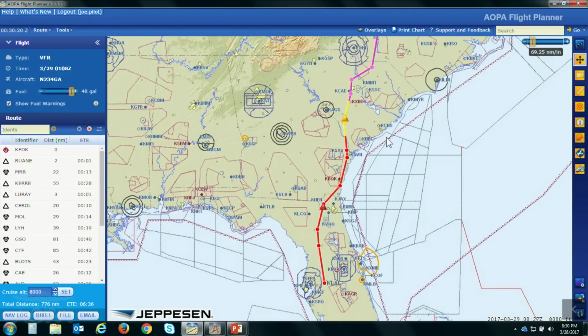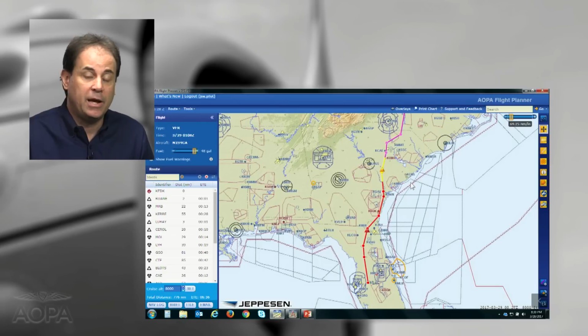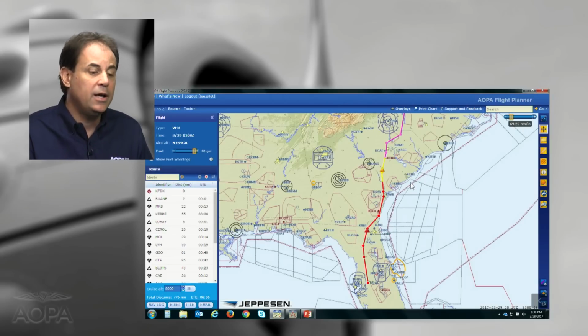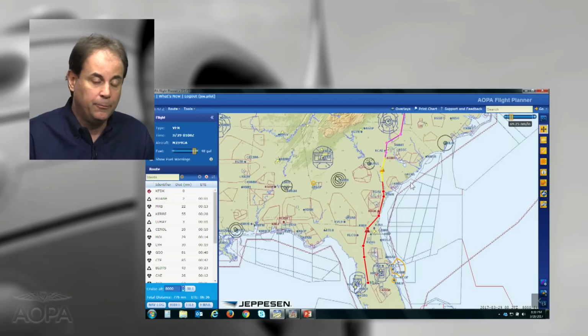So for this tool to be accurate, it's only going to be as accurate as what you have entered into the aircraft profile when you set it up. If you have not taken your time and made sure that your aircraft burned, your cruise, climb, and descent fuel burns and rates, if you have not taken the time to make sure those are accurate, then that is going to directly affect the accuracy of this line. So you definitely want to double check those. They're used not only in the navigation log, they are used in this tool as well.